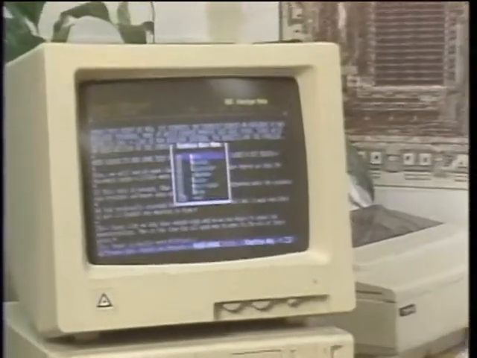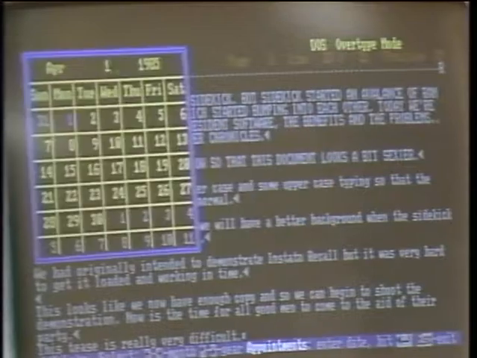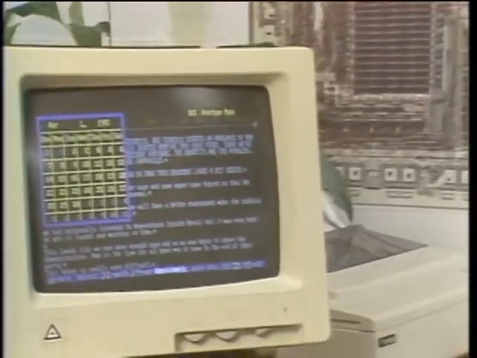I'm working on a word processing document right now, but I've got to do a quick calculation and I need to check my calendar. I can hit Alt-Control F3 and I've got a calculator, or Alt-Control and F4 and I've got my calendar. Now, as most people know by now, this is Sidekick. The important thing about Sidekick is it started a whole avalanche of RAM resident programs, some of which bump into each other in your RAM.